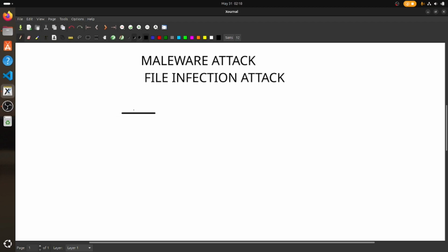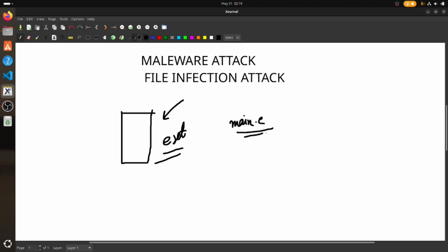Let's see what a file infection attack is. Let's say in your system you have an executable file. For the simplest example, when you write a file, let's say main.c, when you are compiling this file, what I have to do is gcc main.c -o main.